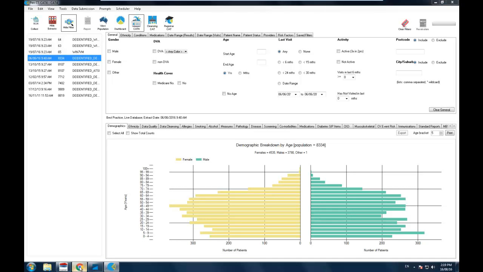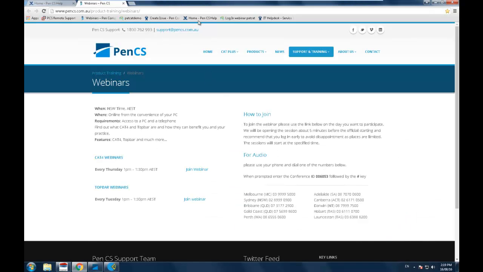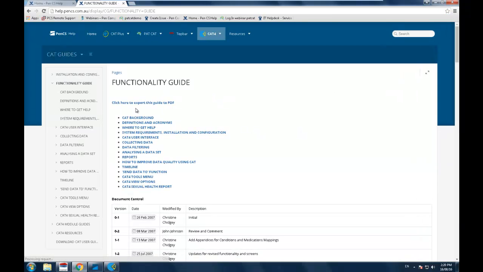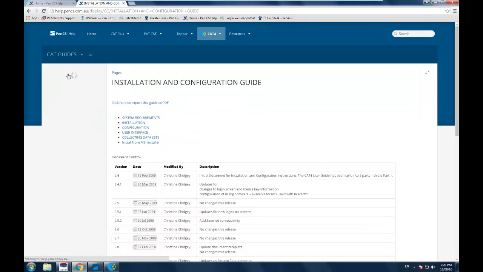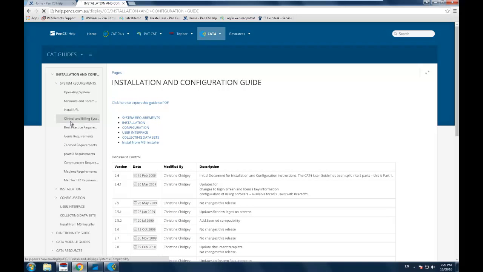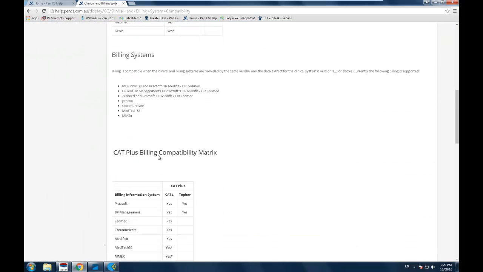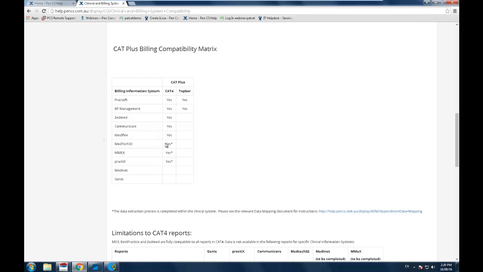I've actually just added something on our help site that might be useful. In the CAT guides, under the installation guide, there is something called system requirements, clinical and billing system compatibility. So we put up a little matrix in here, and these ones are just generally which systems do we actually work with.